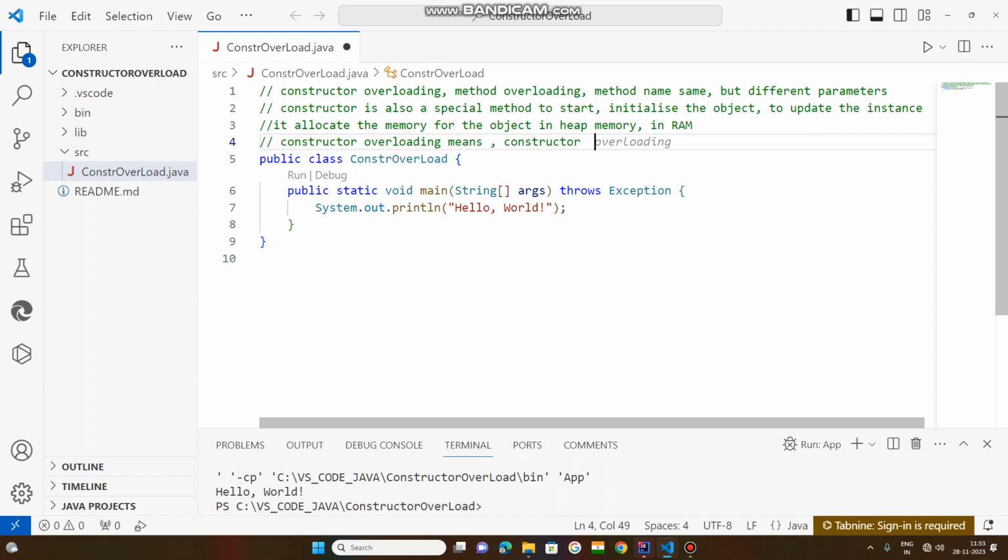Constructor is a method, no? So the constructor name is the same but with different parameters. That is called constructor overloading.